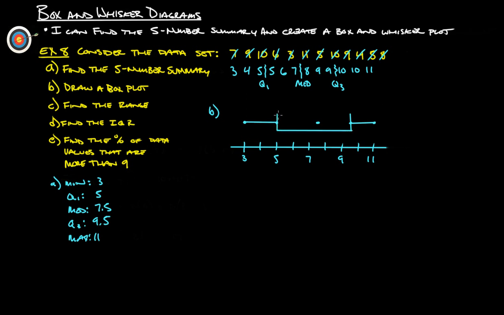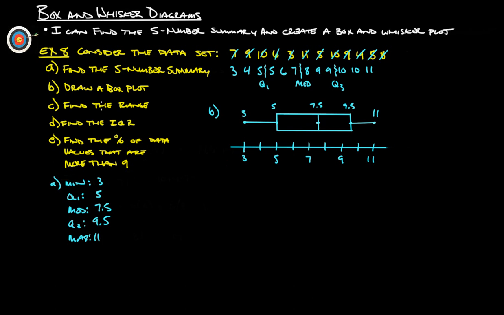All right, so we draw our box like so, and then we draw a line right down through there, and this is what our box and whisker plot will then look like. Okay, you don't have to, but I always find it takes all the guesswork out for someone that's looking at this plot. I always put the numbers right above it. So that's a 3, that's 5, this is 7.5, this is 9.5, and then this is 11 here. Okay. All right. So draw the box plot.